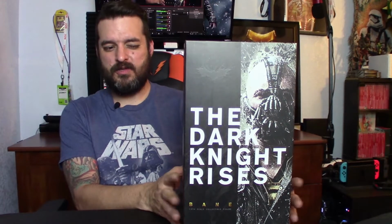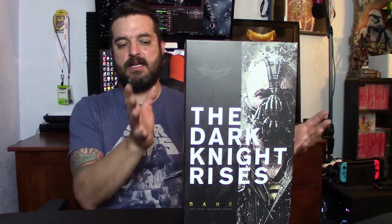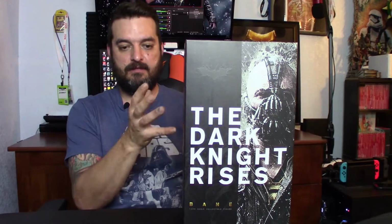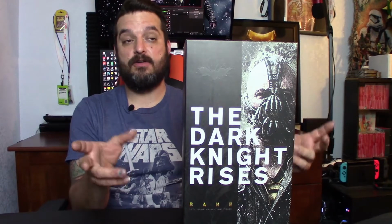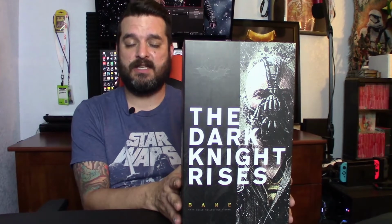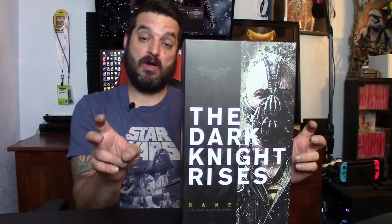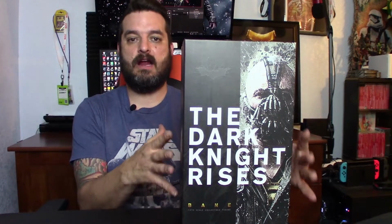Bane doesn't have much of an origin story. They kind of gave him one in The Dark Knight Rises, where he was in the same prison as Ra's al Ghul's daughter, and he saved her, and then she convinced her father to free him and have him join the League of, they called it the League of Shadows in the movie, but in most of the comic books and in the animated series, it was the League of Assassins, and he actually was connected to the League of Assassins and Ra's al Ghul in the animated series back in the 90s. In the movie, he actually turned out to be too extreme even for Ra's al Ghul, and so they booted him out of the League of Shadows, and now he kind of runs his own terrorist organization.